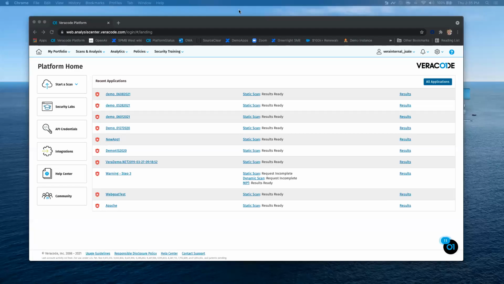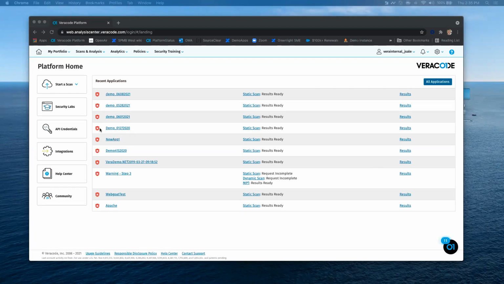So what I'm going to do is jump into sandbox scanning and mitigations first, because those two do go hand in hand in a way. Let me go ahead and share my screen. I am logged into my demo instance of the Veracode platform, so I'm not touching any of the production data. I'm not touching the Diva data. This is just my demo instance. I just want to put that out there for the team.